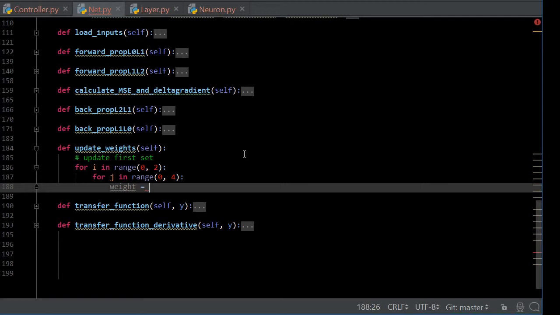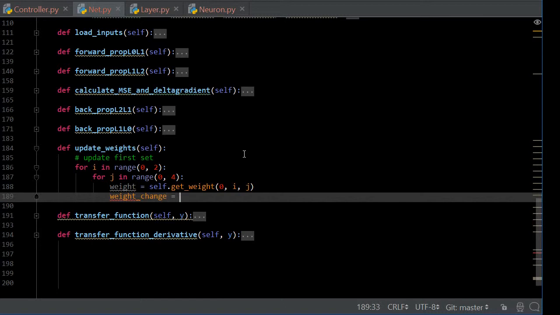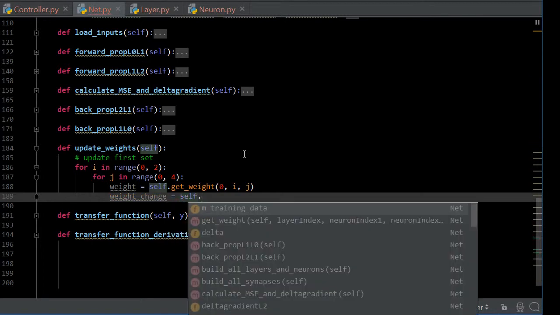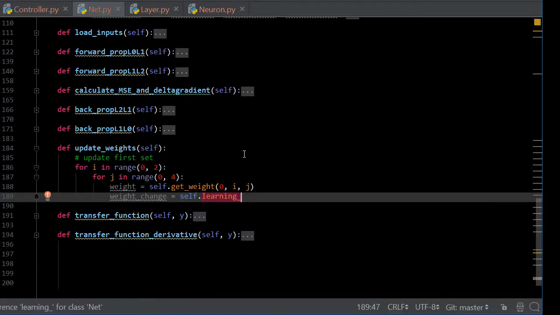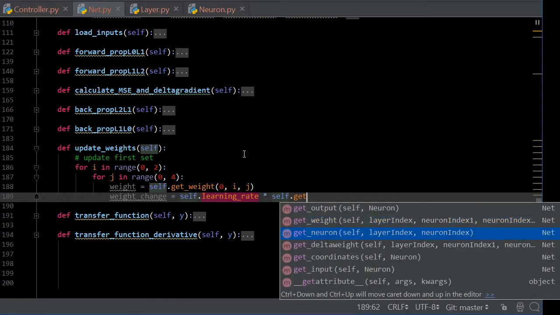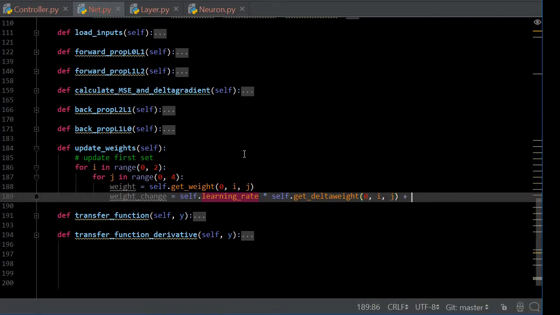So we need the weight, get weight, and we're gonna take that from the first set, and we're gonna take it from ij, and then we're gonna take the weight change, and that is gonna be calculated from taking the learning rate, which we haven't written yet, and then we're gonna times that the delta weight, get delta weight from index ij in the first set, and then can move on to the next line here.